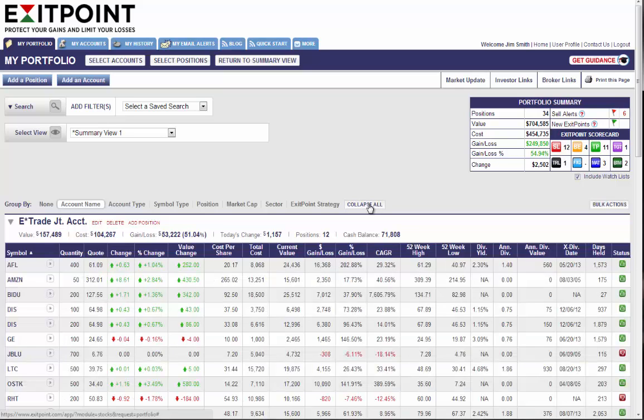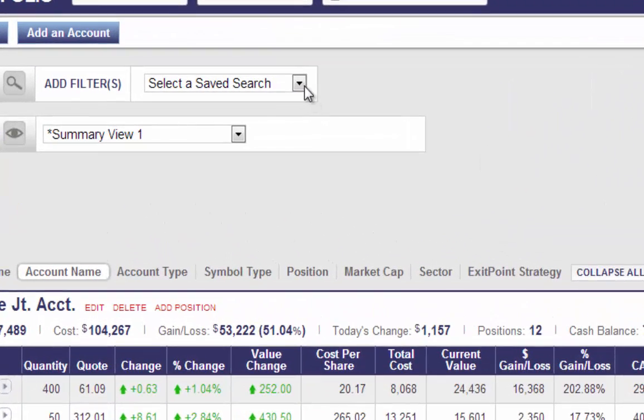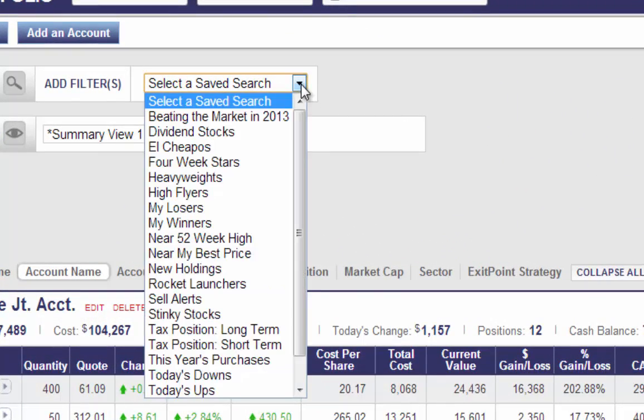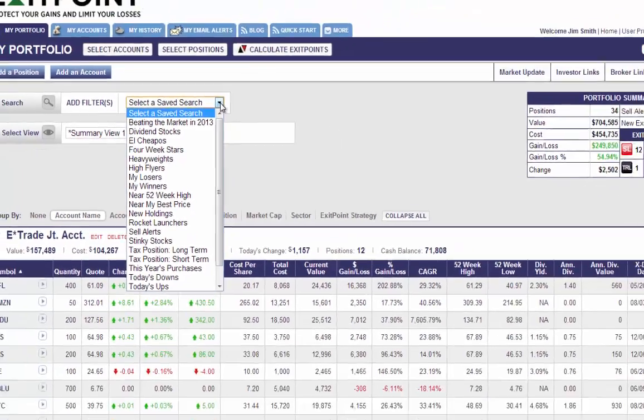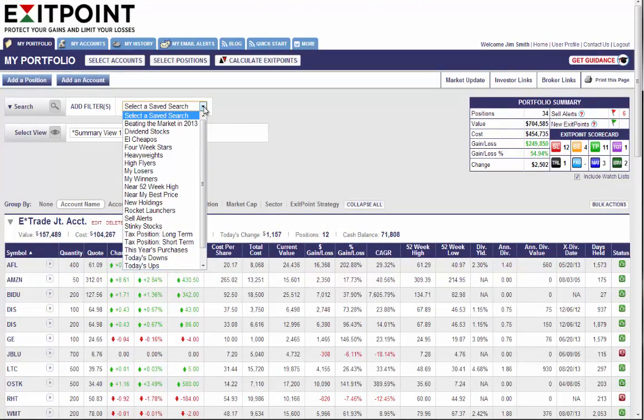And to conduct the search, you can either create your own search or select from among a variety of pre-programmed searches you're likely to find useful. To access a saved search, just click on the drop-down menu on the search bar and select from among the 20 or so pre-programmed searches that are in there already. Now you can add an infinite number more and save them for future use, but for now we have the default searches that are here.